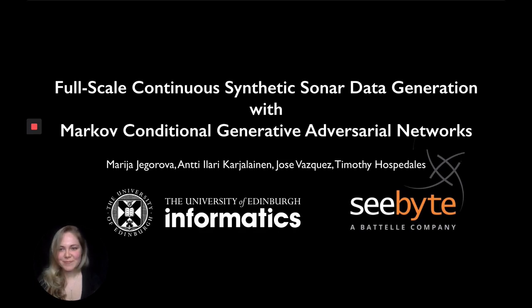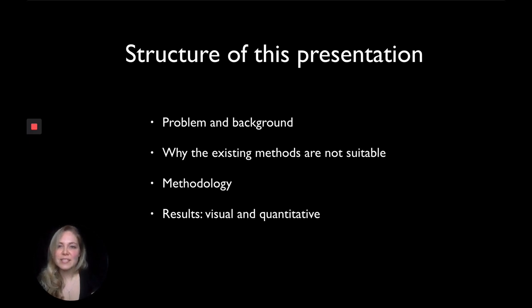Hello everyone, my name is Maria, and today I'm going to talk about generating high-resolution Sonar data with Markov Conditional generative adversarial networks. First of all, let's look at the structure of our presentation. We will start with problem and background, and then we'll switch to why existing methods are not suitable for our purposes, and we'll finish with methodology and results, both visual and quantitative.